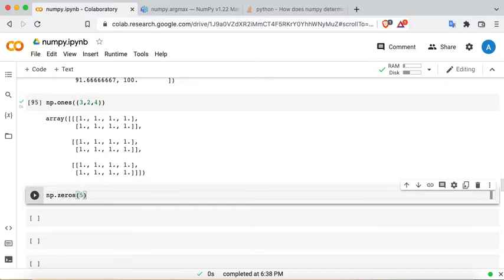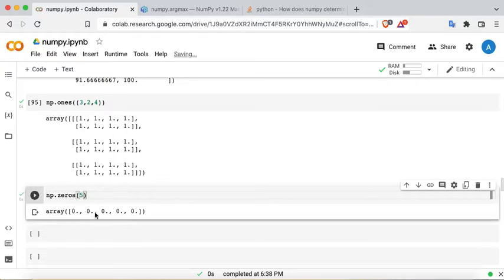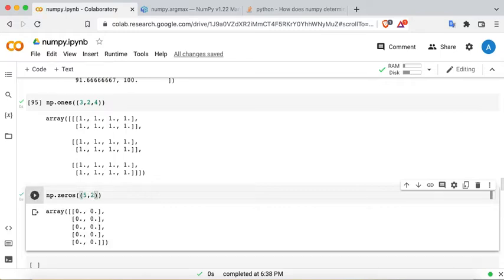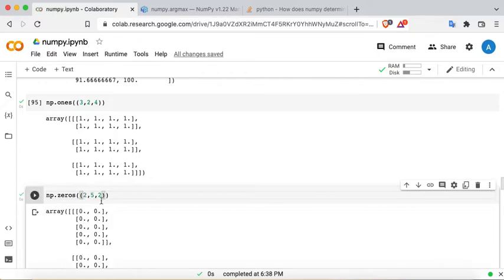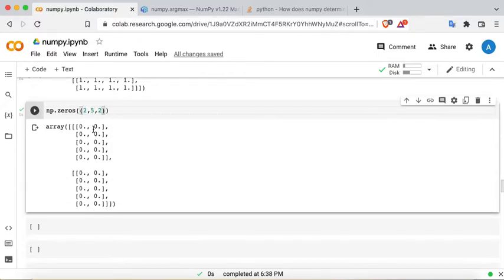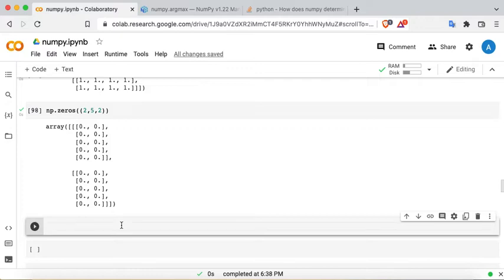Again, if you pass a single argument, you simply get a one-dimensional zeros array, and if you pass a tuple with a couple of values, you get a 2-dimensional array. And if you pass 3 arguments, you get a set of 2 with 5 rows and 2 columns of zeros.